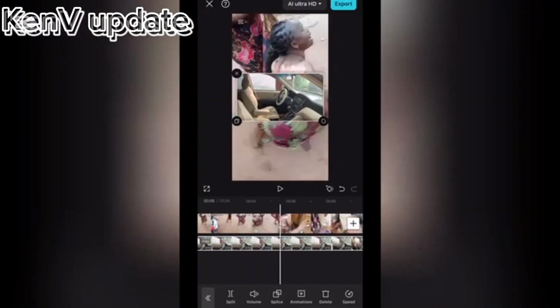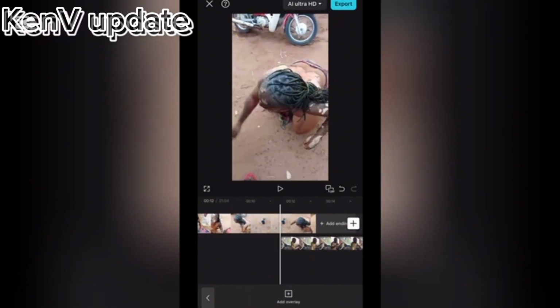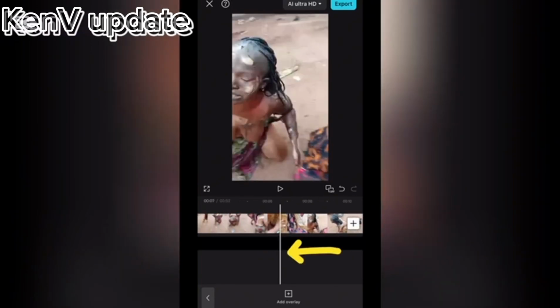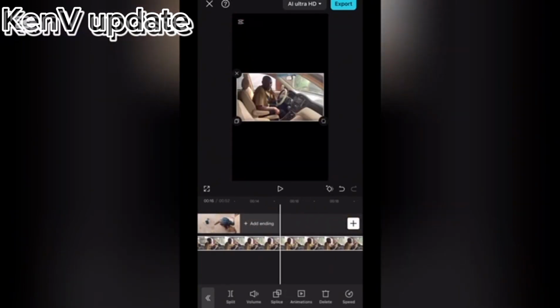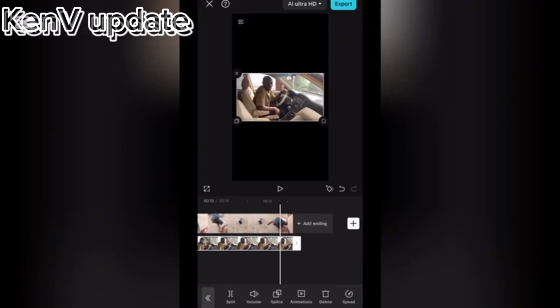So at this point now, this is your video. You want to do the necessary adjustments. All right, locate where you want it to start from, make a split, delete this part, click this one and drag it. Then you come here now, click here, make a split and delete this part. Okay, click here and make it to align.